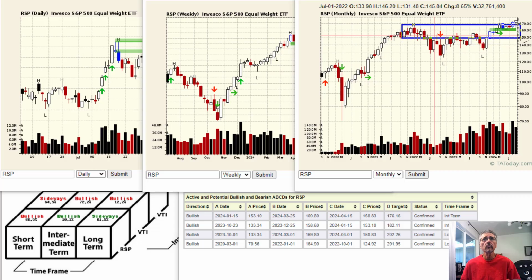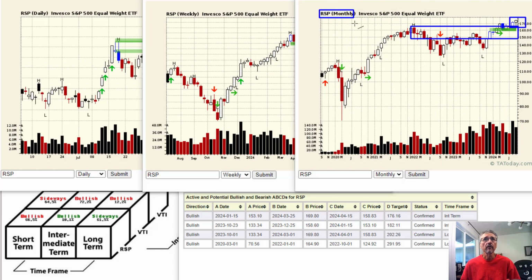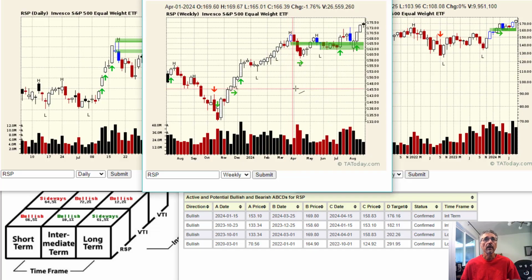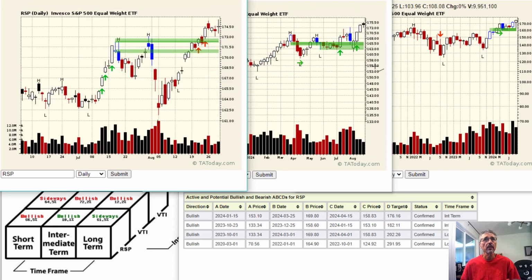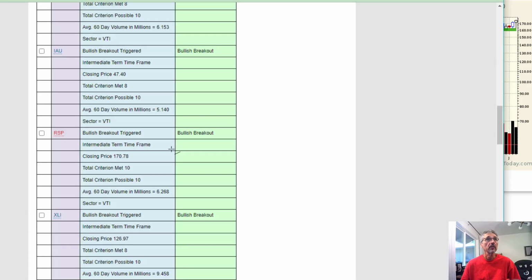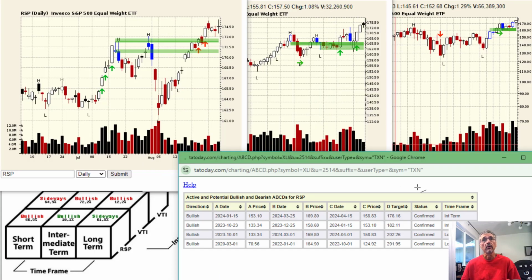A lot of people keep calling for the top and saying that this market's not going to make it. Well, this is a retest region, and now it's regenerating higher on the monthly, right? On the equal weighted, it's telling you the breadth isn't bad. Everybody talks about just the Mag 7, but it's really not just the Mag 7, it's other stocks as well. So it looks pretty good to me, not extended. It's starting to get a little extended here, so we'll probably get some sort of retrace, but that's what we're expecting anyway. XLI is in the same boat.